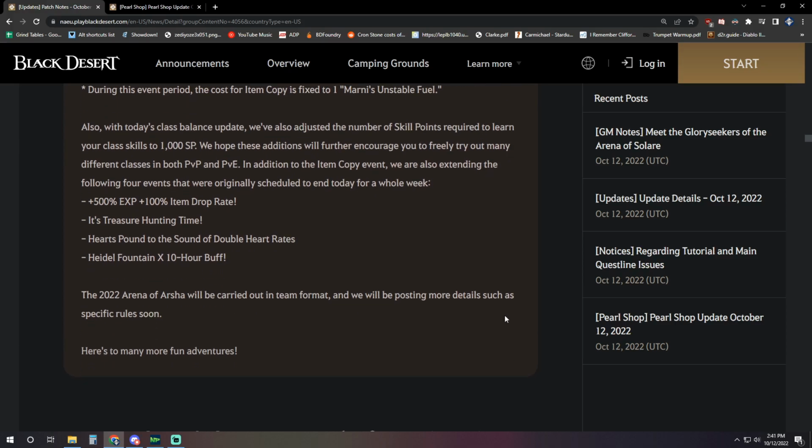We got an additional week added to the 500% XP, 100% item drop rate, plus the treasure hunting time. If you haven't caught any of my recent videos, I just did a couple covering Kadri Ruins, which is actually insane money considering the gear score that is required. So definitely check that video out. It also drops the HP potion piece from Blood Wolves.